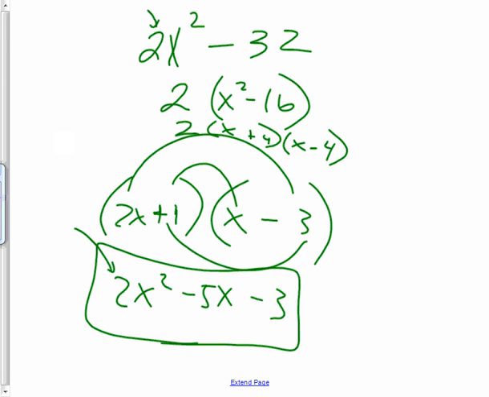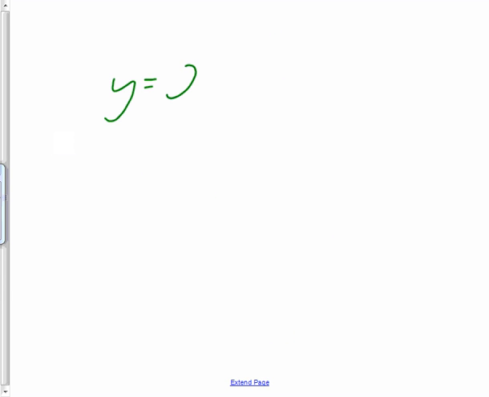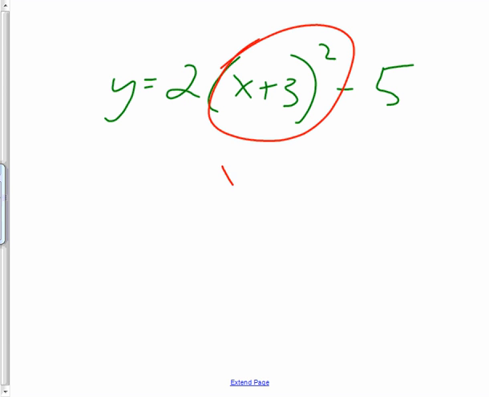A lot of good questions. I'd say one of the biggest problems people have is multiplying out big ones like this. What form is that in? Vertex form. And people will do it in the wrong order. First of all, some people, the weak-minded, will say that is x squared plus 9. It's not. You would instead want to do this. And really, what does that come out to be? x squared plus 6x plus 9.